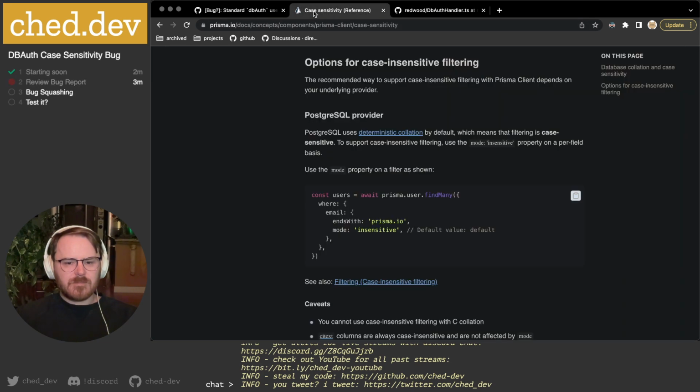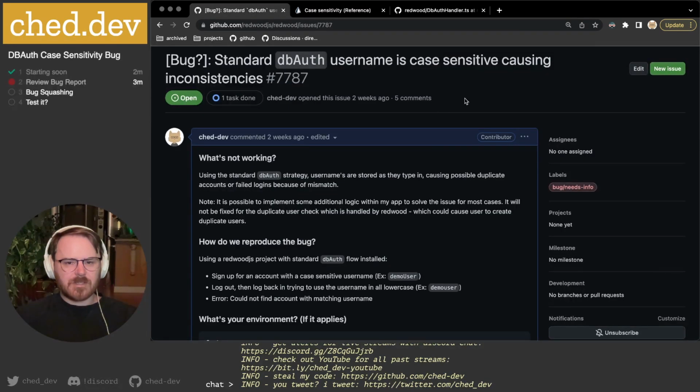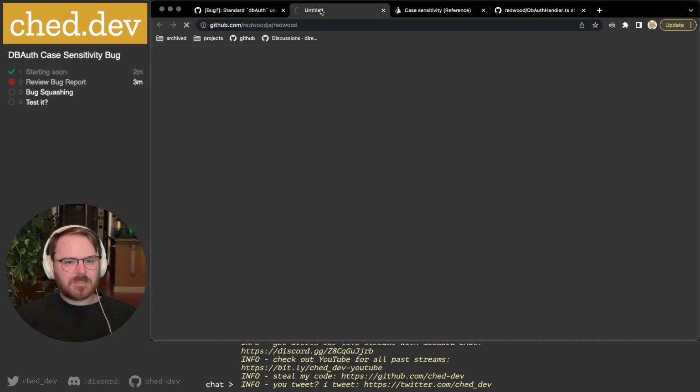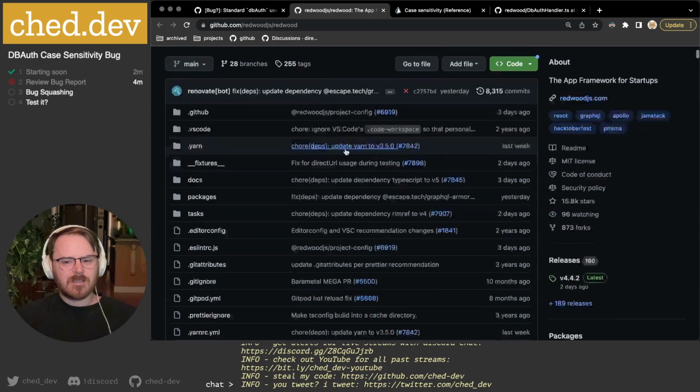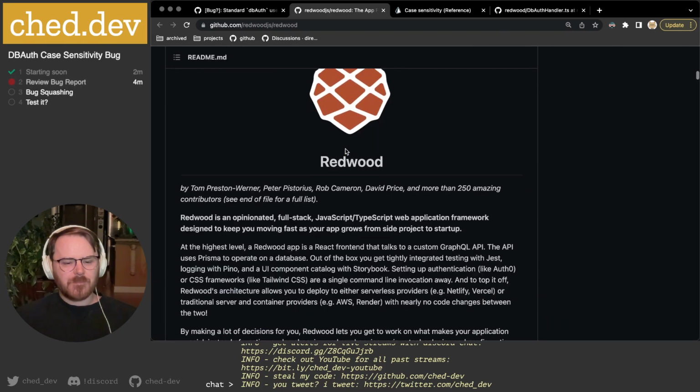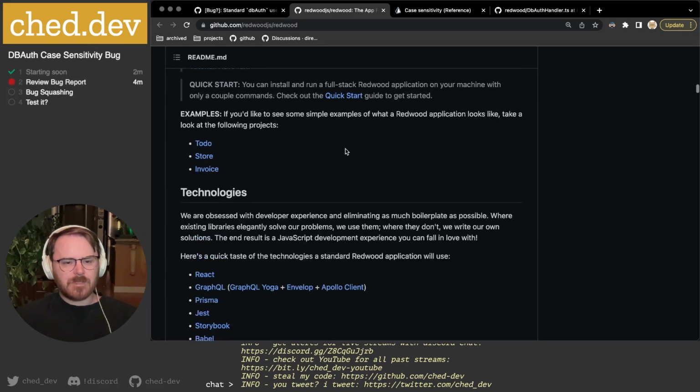So one of the first things I'm going to need to do is pull down this code and figure out how to run it. I tried to pull down Directus a little while ago and I could not get it running. We'll see about Redwood. It's interesting because it's a framework, right? So if I pull it down to work on the framework... Oh, they've got Hacktoberfest. Should I wait till October to do this? No, I'm just kidding. I want it now. I want it now. We'll see how it works.